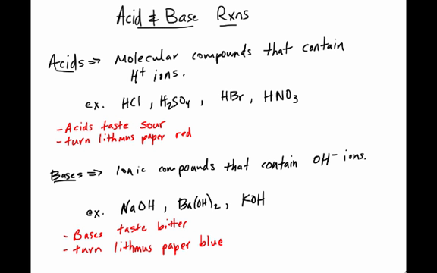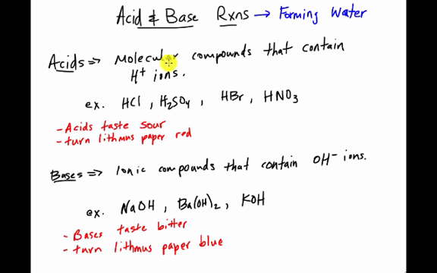So when we have a double replacement reaction that has an acid and a base, what we're really going to be doing is forming water in these reactions. Okay? So we talked about acids in the previous chapter. And we talked about how to name the acids, and we talked about what an acid basically has inside of it, which is a hydrogen ion.